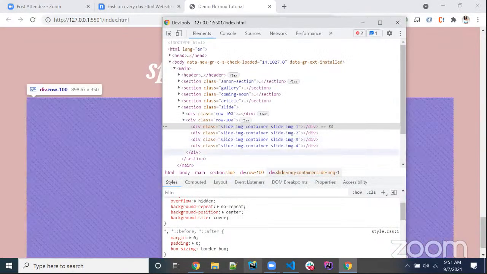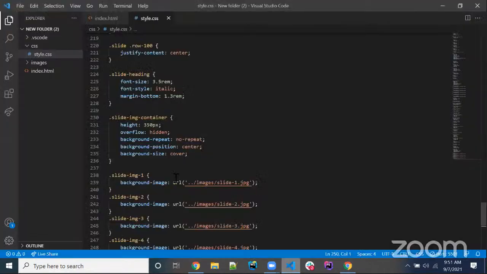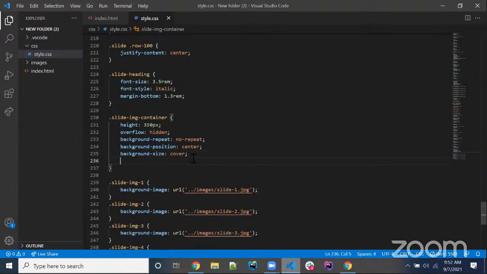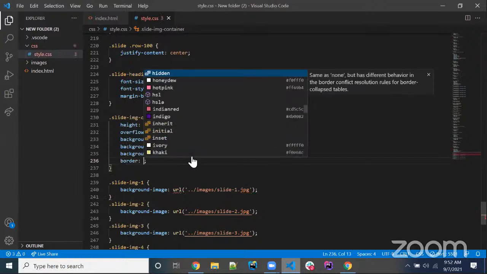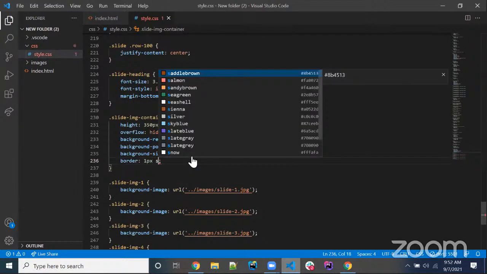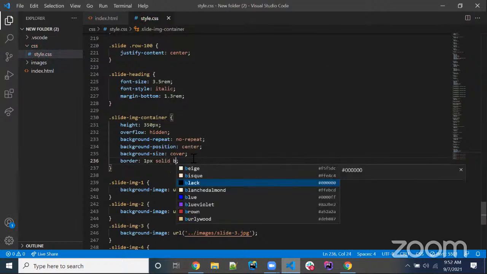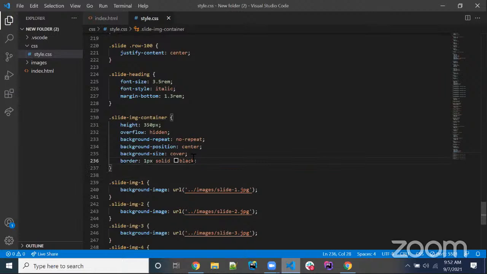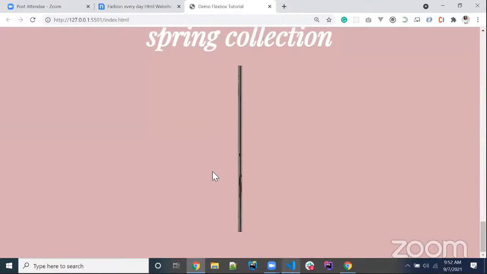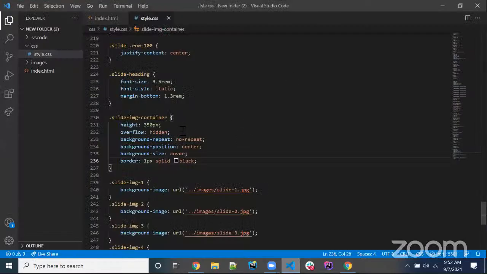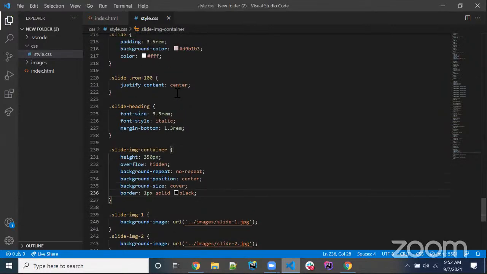All right, so I think the next thing I'll do is try and find out if these images are showing or if the container which the images are supposed to be displaying from is actually showing. So I'll try and give it a border. If the border shows, then that means it should be a problem from my side. Okay, I think I see why it is not working. That's because the images are compressed together. Let's change that.